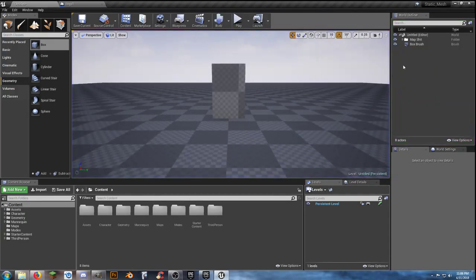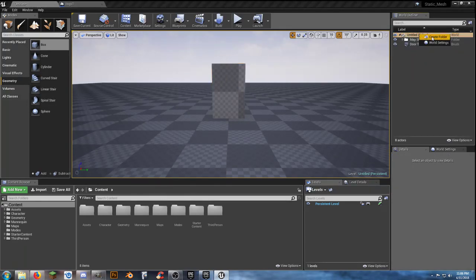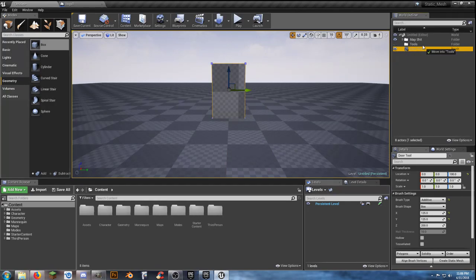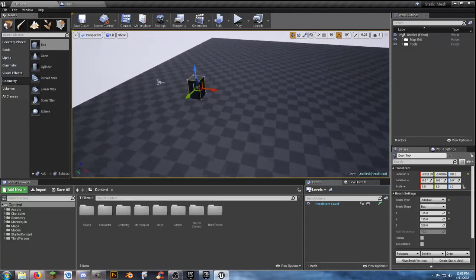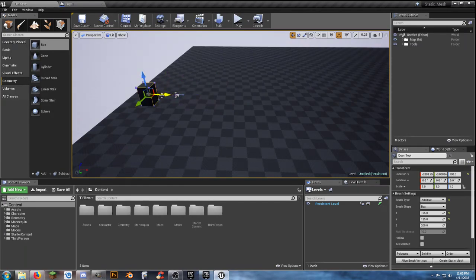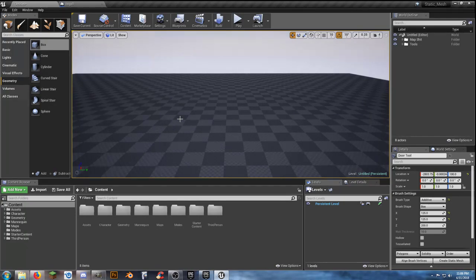So once you've created that, go ahead and click on it, and then click on it again to change the name, or hit F2, and we'll call this a door tool. Then we'll make a new folder, called Tools, and I'm going to drag that into it. So now it's neat and organized. We don't want to delete it, we just want to drag it somewhere that we don't have to look at it until we actually need it. So it's out of the way, and we use our 000 location so that we can accurately put things down and make it a little bit easier.